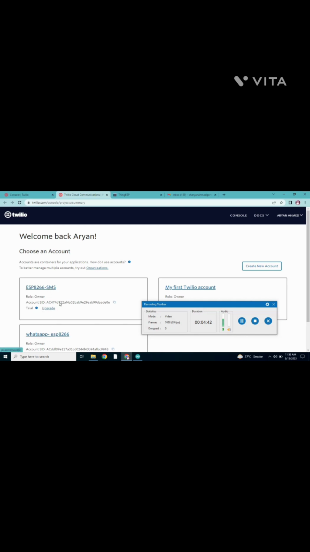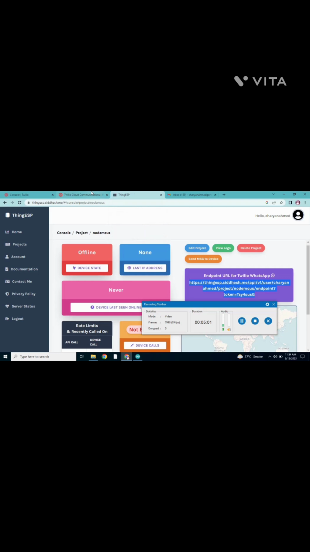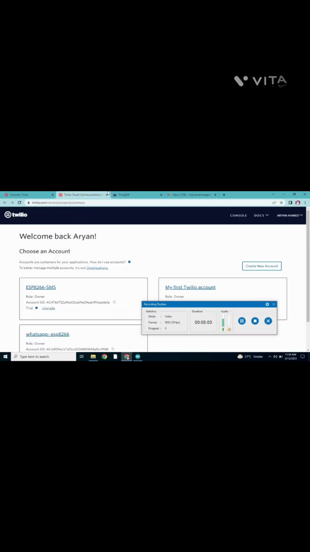Because at first my plan was that it would work. I made this project using WhatsApp. Then I decided why not make it with SMS. So I created this setting part, but I realized that Twilio can support SMS based, but the ESP cannot work SMS based, so I cannot use this.